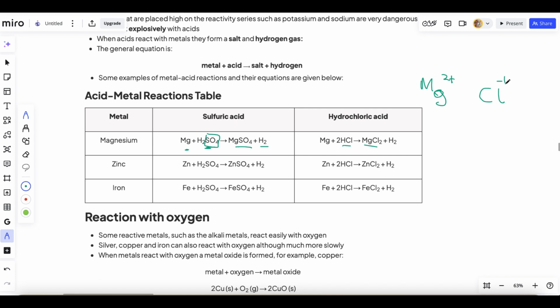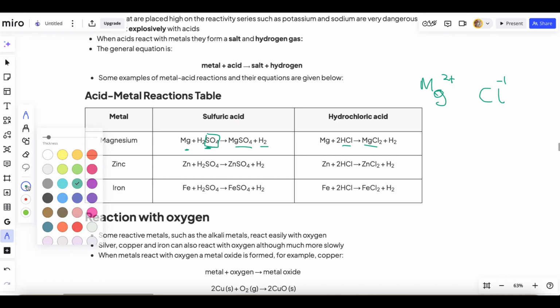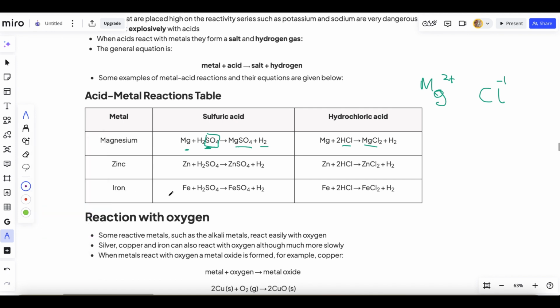Chlorine is looking for 1. You know, when you're looking for electrons, you become negative. Chlorine has 7 in the outer shell. It's looking for 1 to complete 8. So it becomes -1. So let's do the cross multiplication, before you begin to wonder how the formula became like this. We're showing you how the formula became like that.